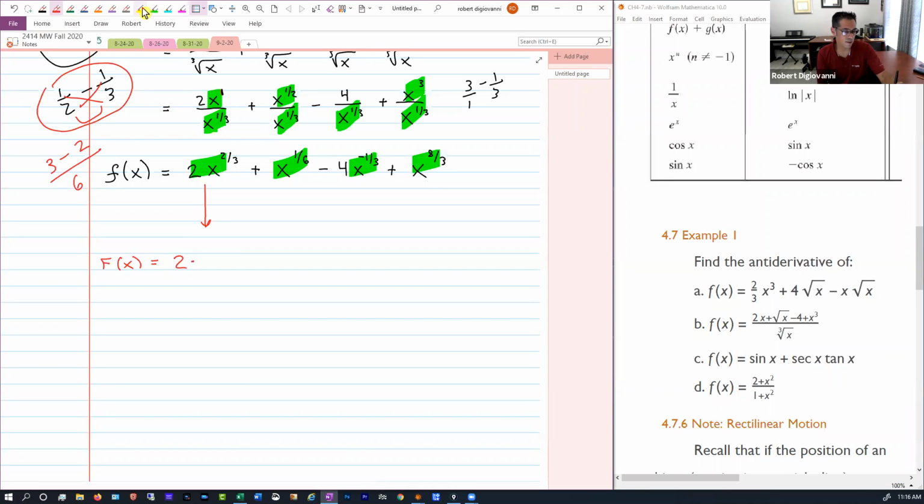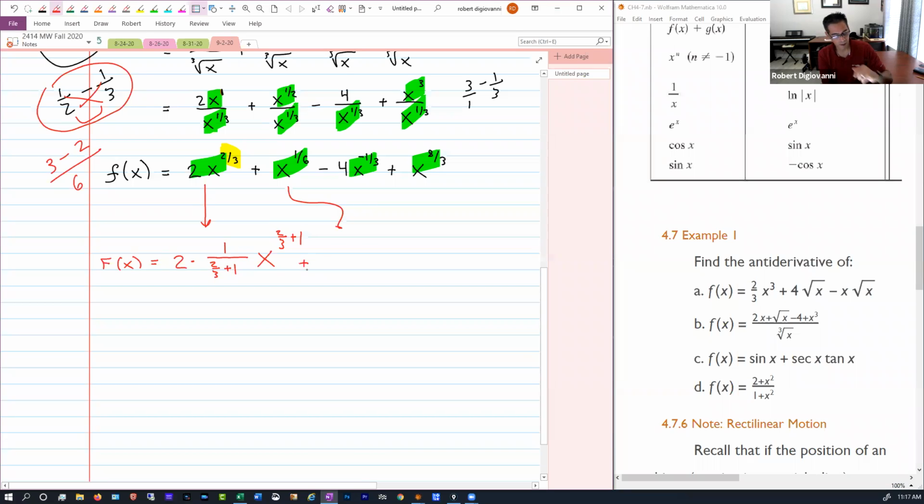And then what I'm going to do is recognize that the n is 2/3. So in my formula, if I'm going to do this really slow, I know my formula is 1 over n plus 1, x to the n plus 1. Does everyone see that's the formula? I'm good with that? Then I'm going to do the next one.